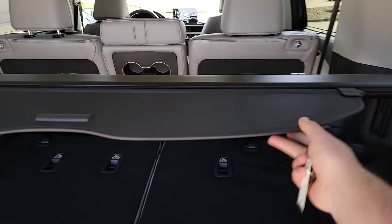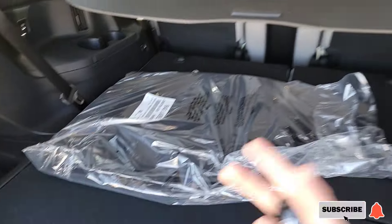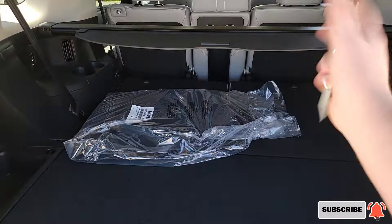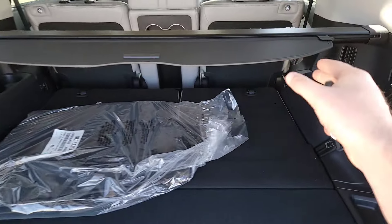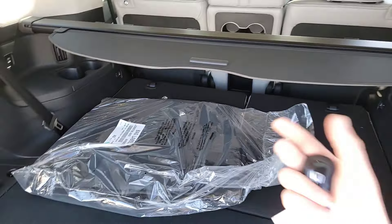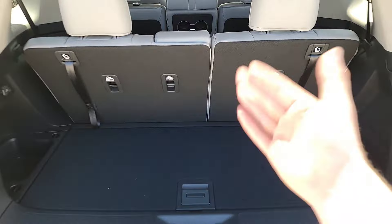This part we see here is part of the function package. I'm going to pause the video and remove it so you can see what it looks like without it, since it doesn't usually come included. And we're back — we've got the seats up right now, so you can see what it looks like with the third row seat up for cargo storage back here.